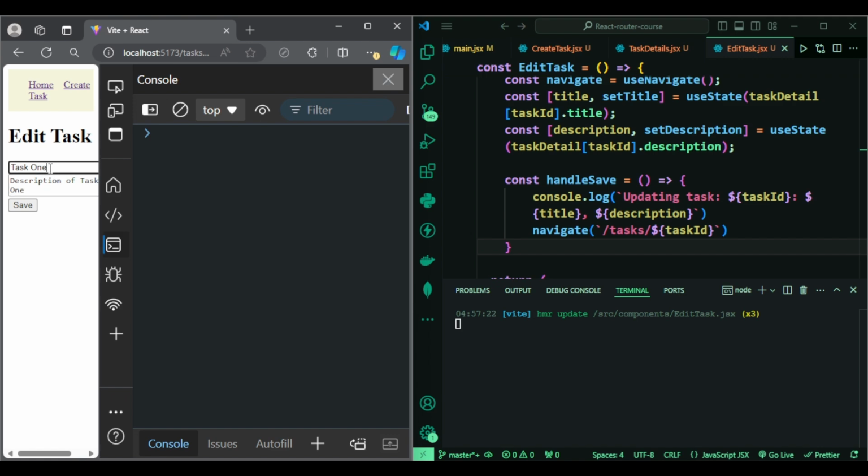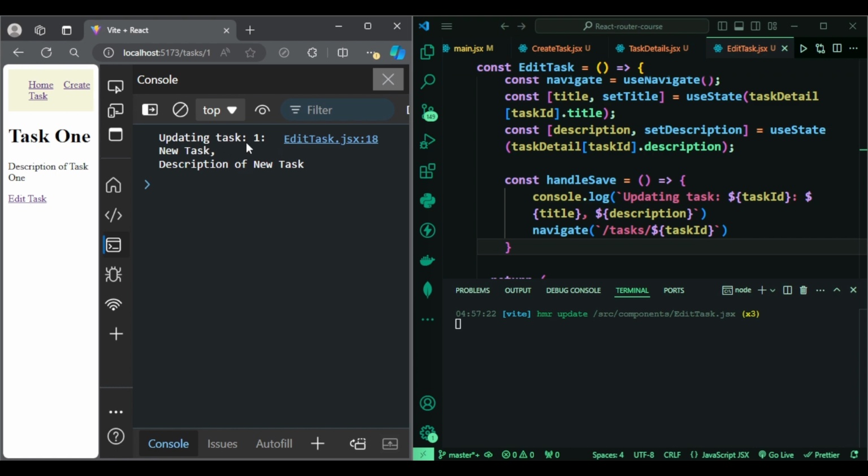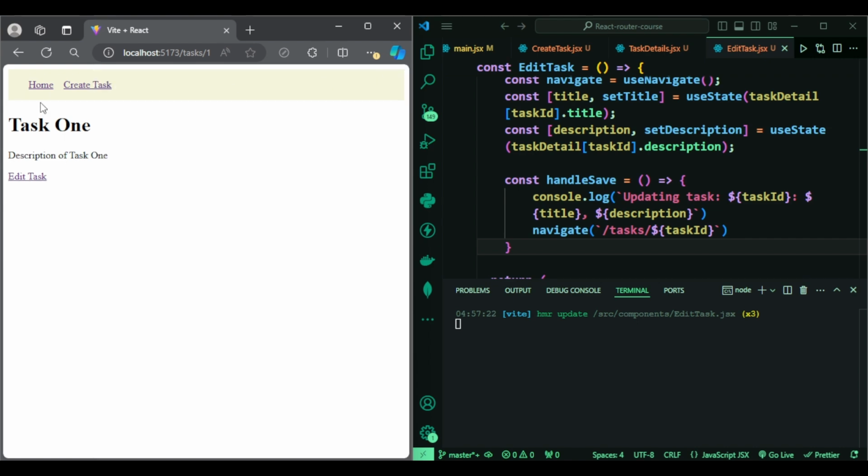Call this new tags. You see new tags 1, description of new tags. When you hit save, okay, updating tags 1, new tags, description of new tags. All right, let's go back. Let's navigate back to home, tags 2. Description of tags 2.